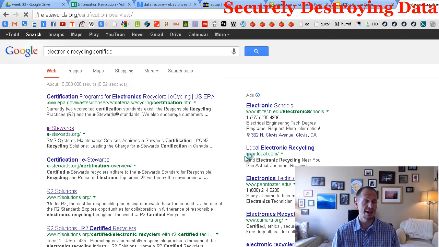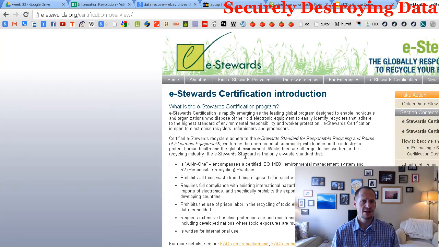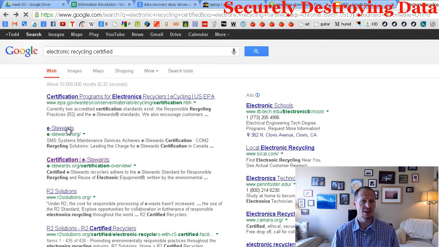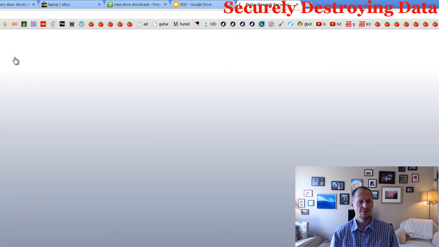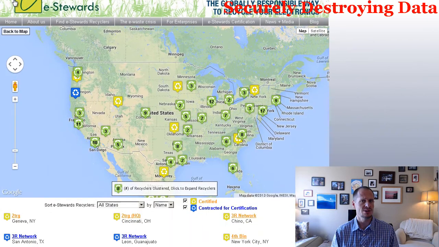and these people list electronics recyclers who are ethical electronic recyclers, so they conform to different standards, and they've gone through a certification process to make sure that they are handling your personal information and your technology in a responsible manner. So here are all the certified eSteward recyclers, handling it in a responsible manner that's both sensitive to making sure your personal information isn't compromised, and also making sure that the technology is disposed of in a way which will be the least harmful for the environment.